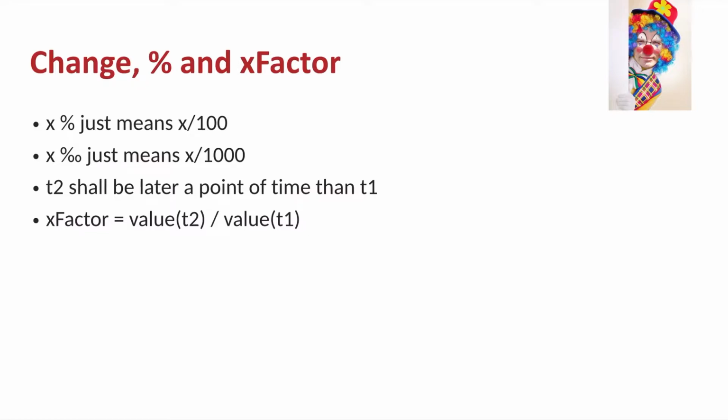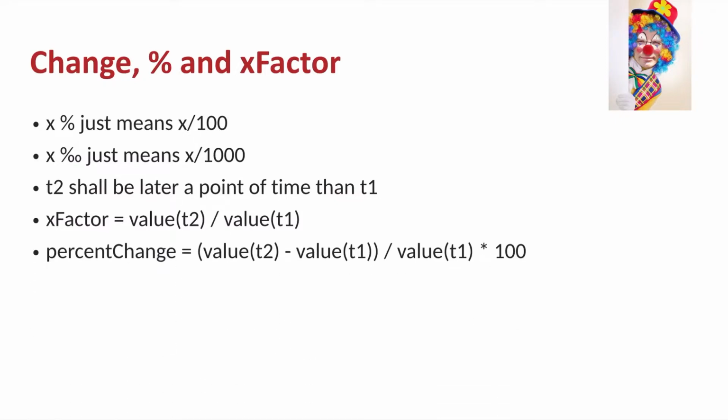And why am I calling this X factor? Usually people say, for example, that an annual growth is 3x. And this means that the value today is 3 times higher than it was 1 year ago. And the 3 is then the factor which is written for the x. The x is usually used as the multiplication character here also, and the 3 would be the factor for the x, so the X factor. That's the reason why I'm calling this X factor.